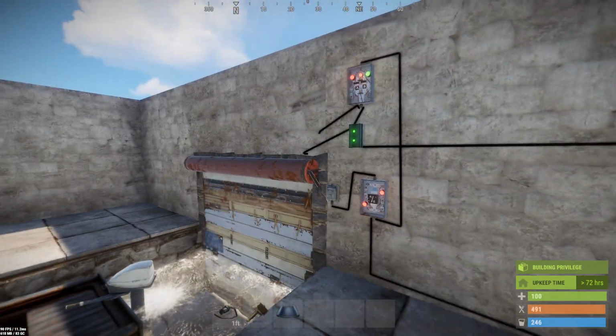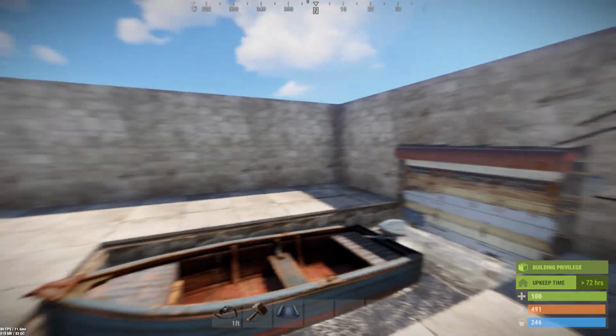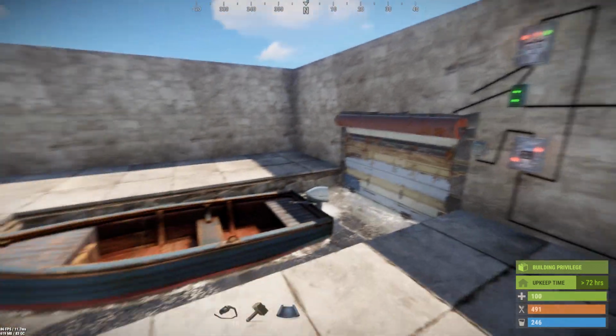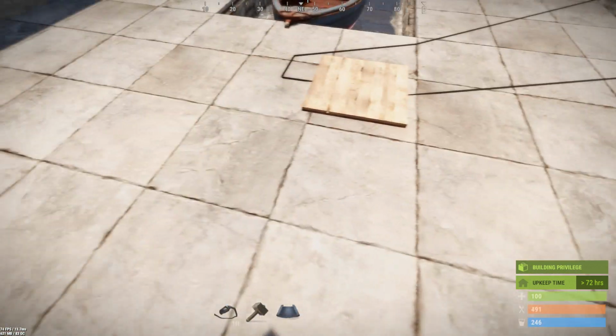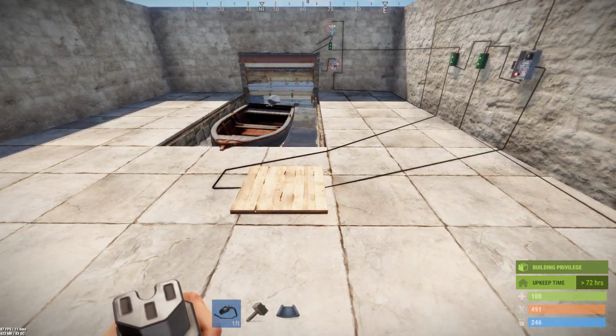And that keeps the bad guys outside and lets you in. If you use an HBHF sensor in here to open the door, then as soon as you come through the door, that HBHF sensor is going to see you and it's going to keep the door open and let the bad guys in behind you. So I prefer to use a pressure pad or maybe a laser detector as the trigger to let you out.